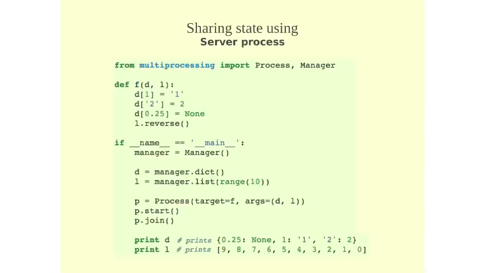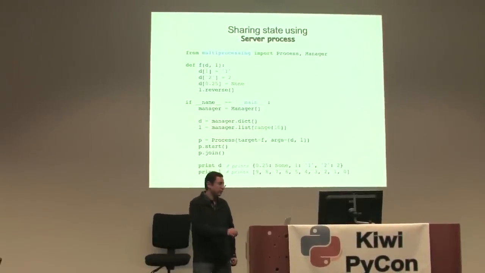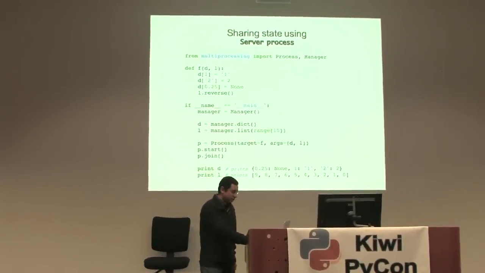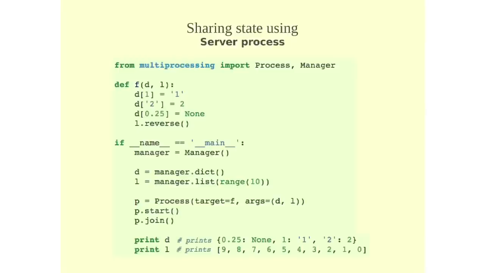So this is how you use it. You create an instance of manager. And then on that instance, you create instances of the data type that you want to share. There is dictionary, there is list, there are other types as well. There are locks and various other types that you can check on the documentation. You pass them to the function. So you pass your manager variables to your function. And then you can start manipulating them as normal between the different processes that are running.